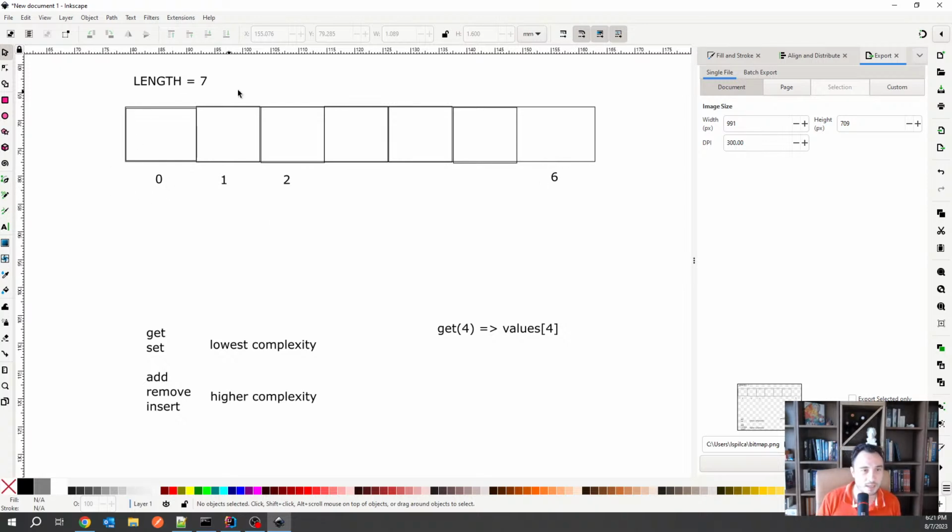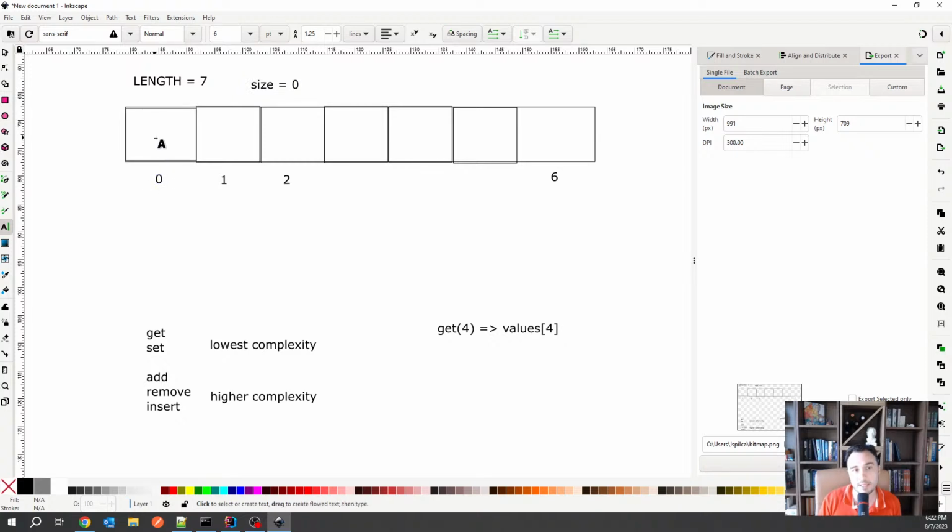So the length is 7, but the size is 0 because at the moment you haven't added any value in your array list. When you call the add method, what should happen is that the value goes on the first empty index, which always happens to be equal to the size. If the size is 0, the first empty index is 0 as well.